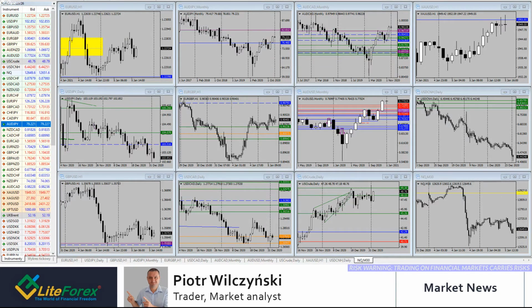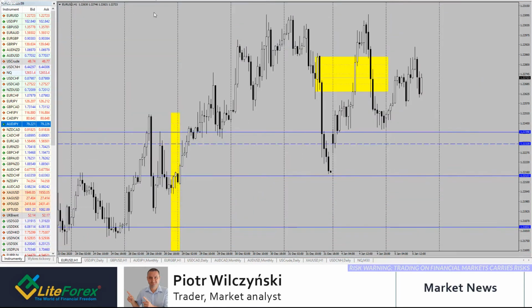US cash market is going to be open within the next 5 minutes. Well, the Euro optimism we've seen yesterday during the Tokyo session and at the very beginning of the European session was faded out towards the end of the US session without, to be honest with you, any great correction, I would call it, or attempt to rally back, right? So we are going to discuss Nasdaq after the US cash open. We are going to check our first 5-minute trading range. Before that, let's check few majors.